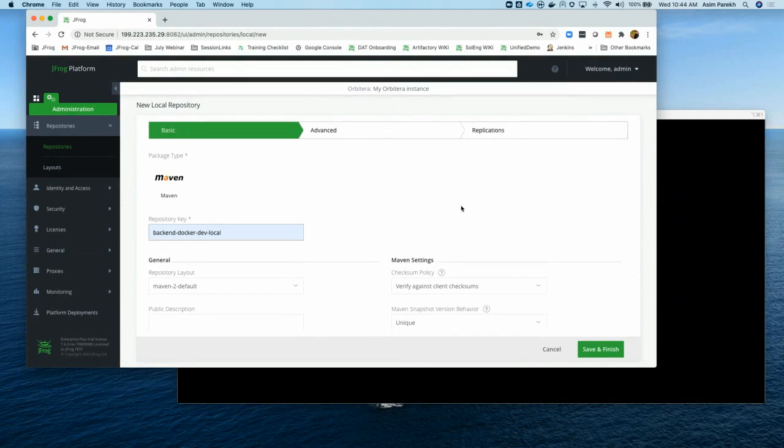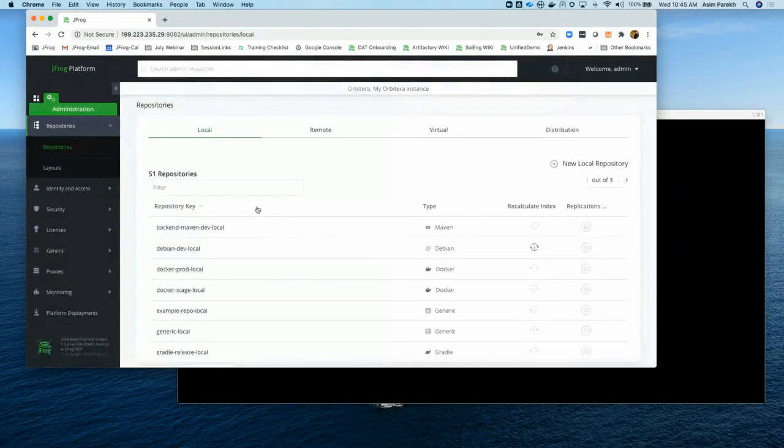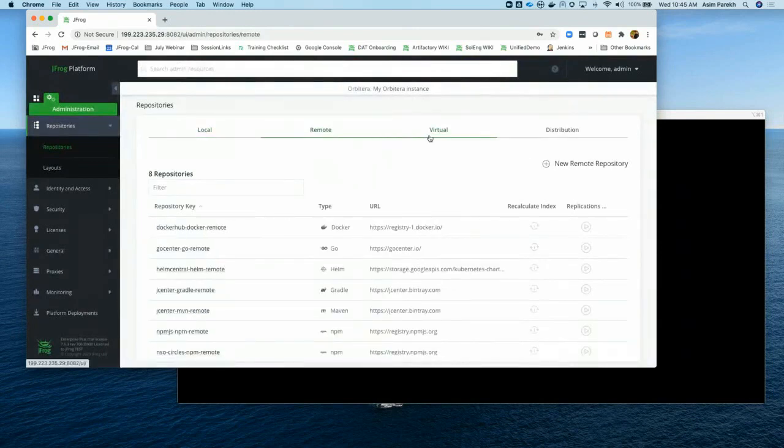Artifactory gives you application-based replication, so you can replicate between two different Artifactory instances. It helps with respect to different teams. If you have Artifactory deployed in two different zones, or you have two different or multiple Artifactories, you can utilize replication to replicate artifacts between these instances. We support push, pull, event-based, and cron-based replication. The point I'm trying to make is that it's very simple for you to create repos. Similarly, you can click on remote, click on new, and you're done, and virtual, you do the same exact thing.